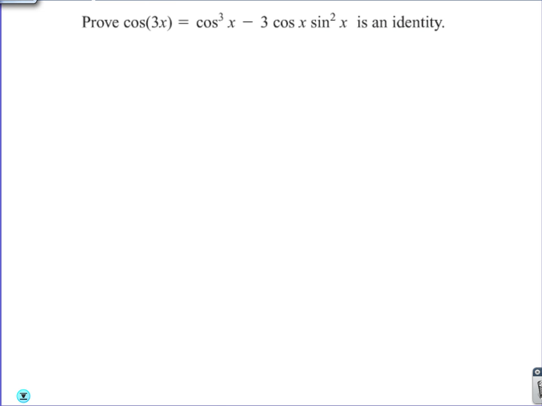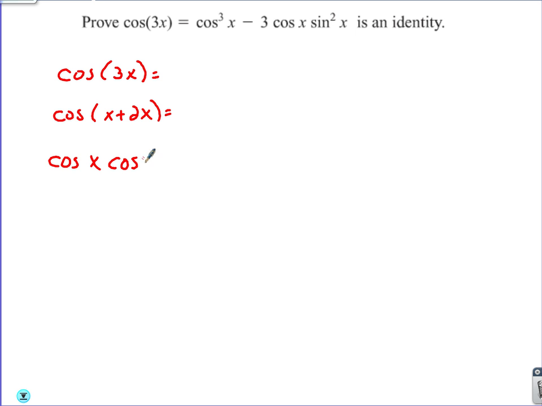Okay, again, like I said, same strategy to begin with. We'll take cosine of 3x, split it into cosine of x plus 2x. Use our identity here for the sum of cosines. Cosine of alpha plus beta. Somebody will fill it in for me. That'd be the cosine of cosine, good, and then plus or minus, good, sine x, sine 2x. Everybody good with that?